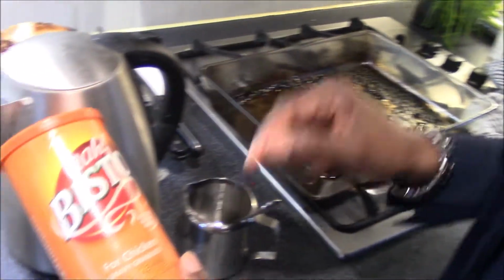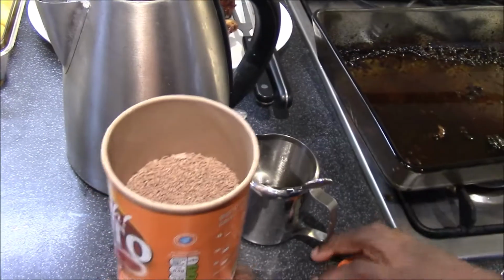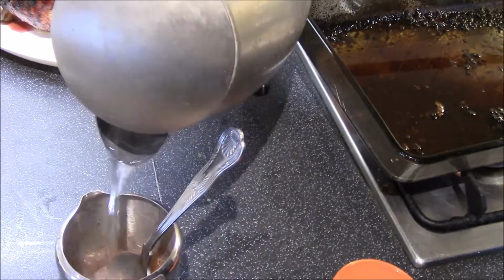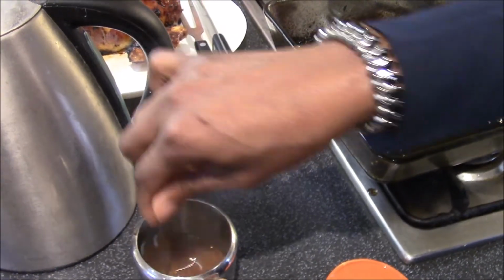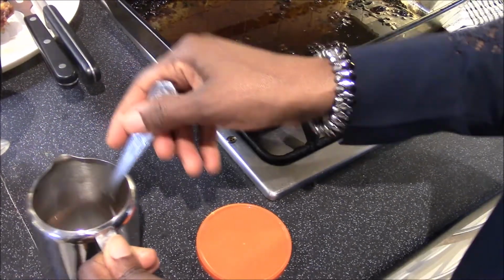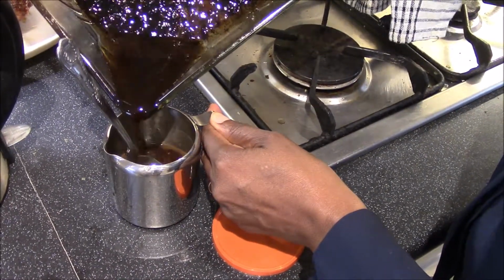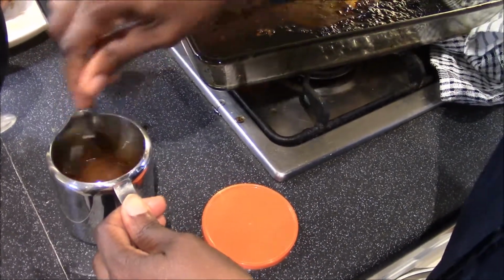You may also use ready-made gravy granules. You can pop this into some hot water. Stir until you get the consistency you prefer. You can also add the gravy from the chicken into the ready-made one for better flavor.